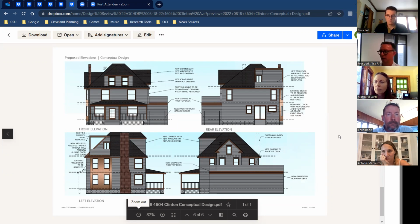I can think of, and I'd welcome you proving me wrong, that there is any garage door facing Clinton Avenue where alley access is also provided. You've demonstrated by putting the garage door on the rear of it that you also have alley access. The garage door, for me, and I suspect many of my committee members, is a complete non-starter. So is the manner in which you've attached the garage to the side of the house as a shoebox there. That's entirely inappropriate. You own both parcels.